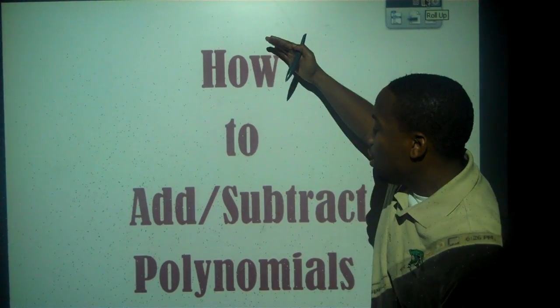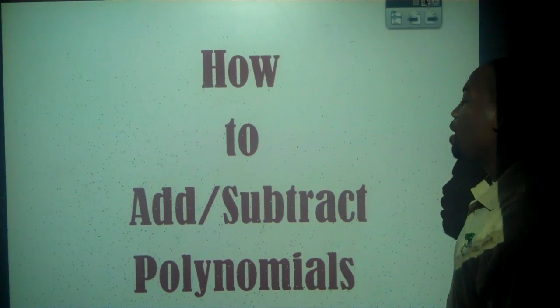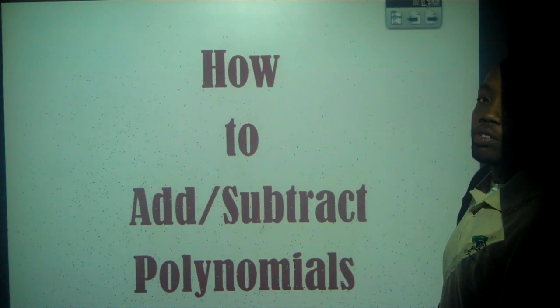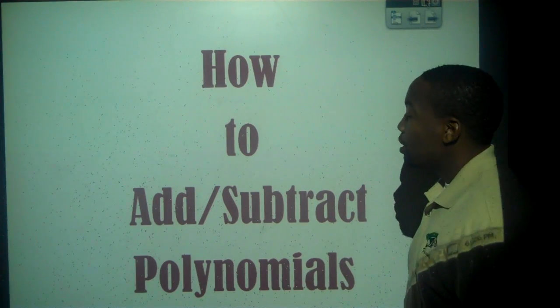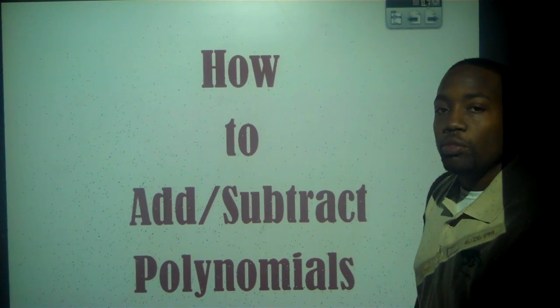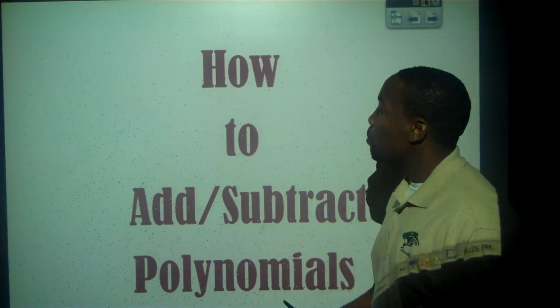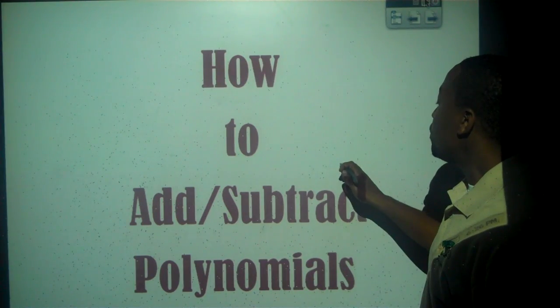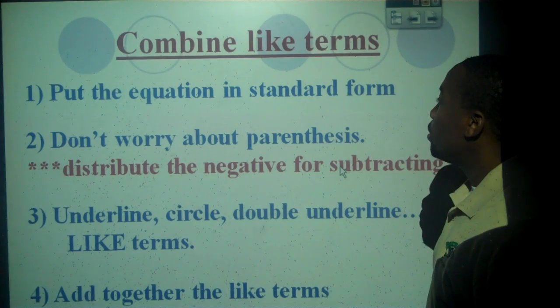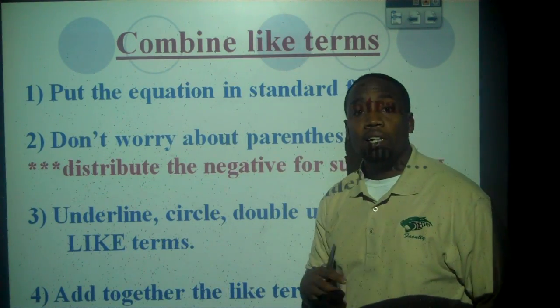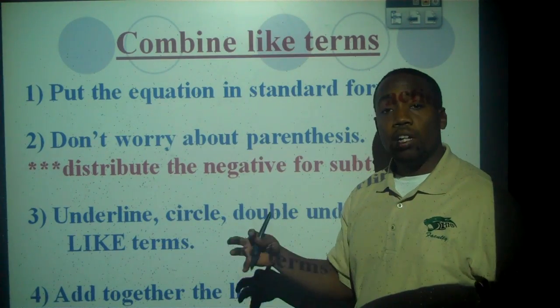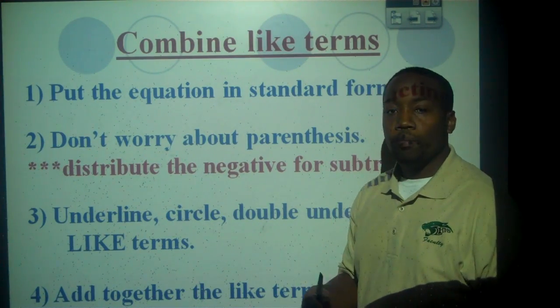We're about to work on how to add or subtract polynomials. Polynomials sounds kind of crazy, but it's pretty easy. Let me show you how to work this. First thing we need to do is understand what it means to combine like terms. Combining like terms is basically trying to combine things that are similar to each other.